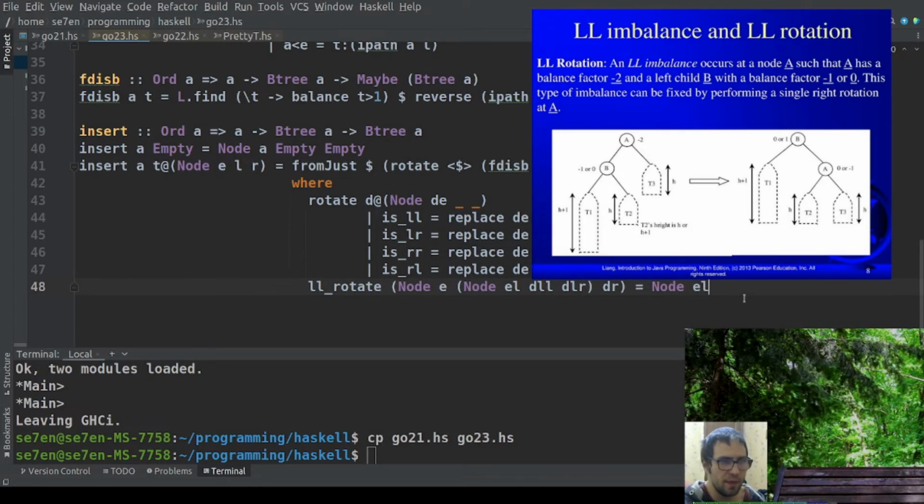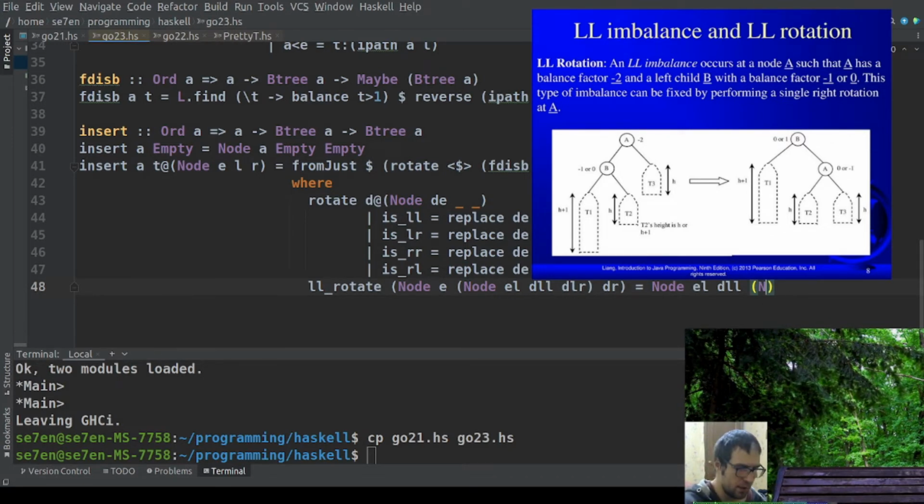From the left we have T1, which is pattern matched here as DLL, and we need to construct the new right branch with the root node E, and DLR as the left subtree, T2 on the picture, and DR as the right subtree, T3 on the picture. So actually we do the rotation. That's all.